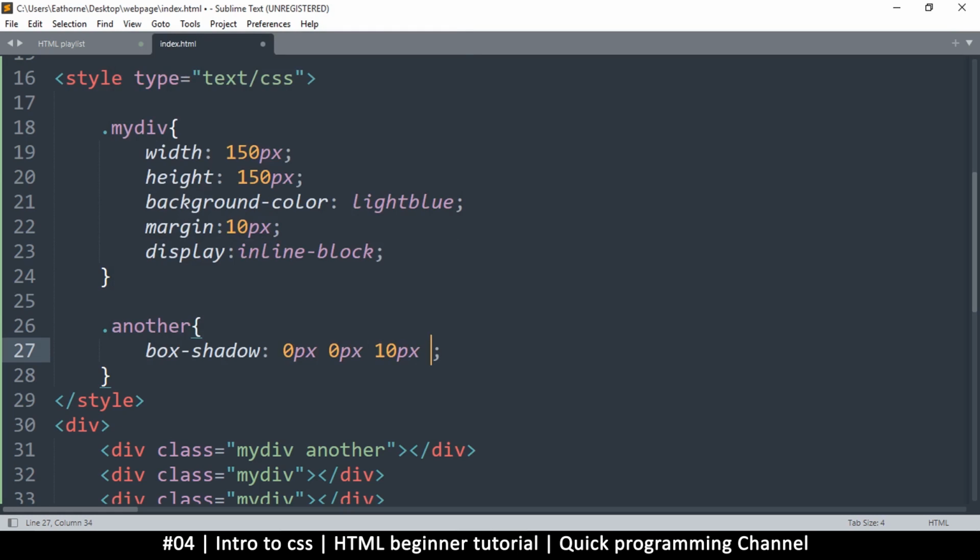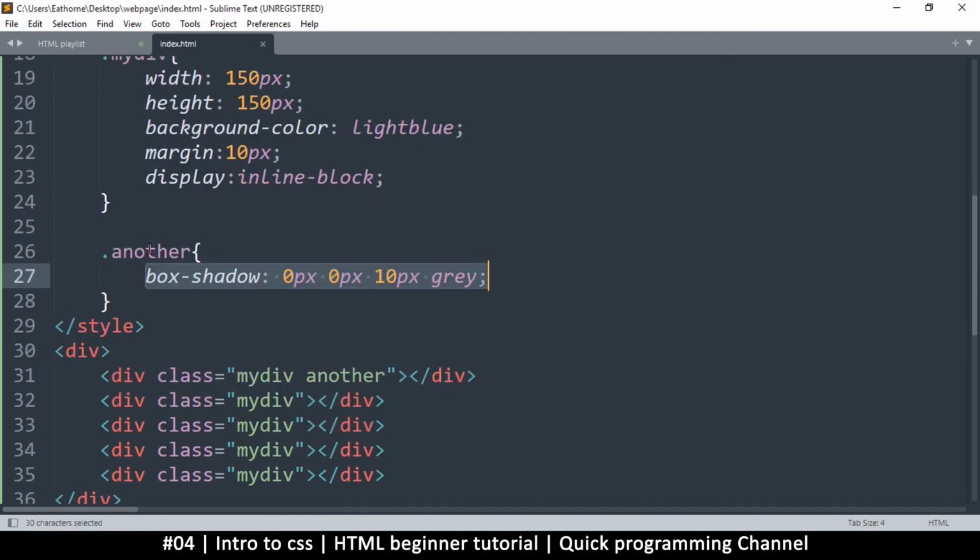I'll use 10 pixels, and what color do we need there. I'm going to just say gray. So I've just added a shadow to the another class. So whatever item has the word another as a class will have a box shadow.